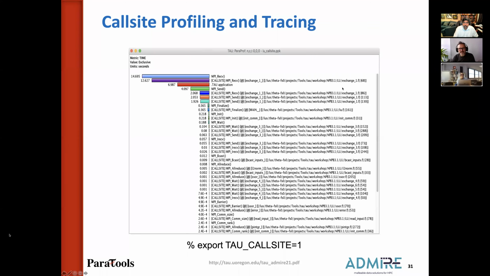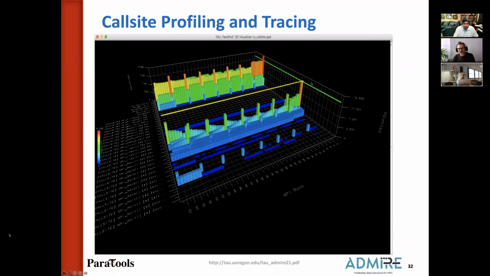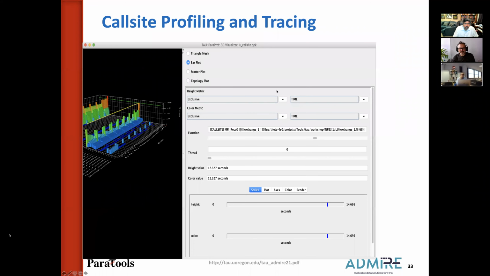Okay. And then in this case, I'm seeing the MPI receive profile across all the MPI ranks over here, so I can see the shape. In particular, if I look at this call site, it says that this is the shape of the MPI receive in the function exchange1 at line 68 of exchange1.f.